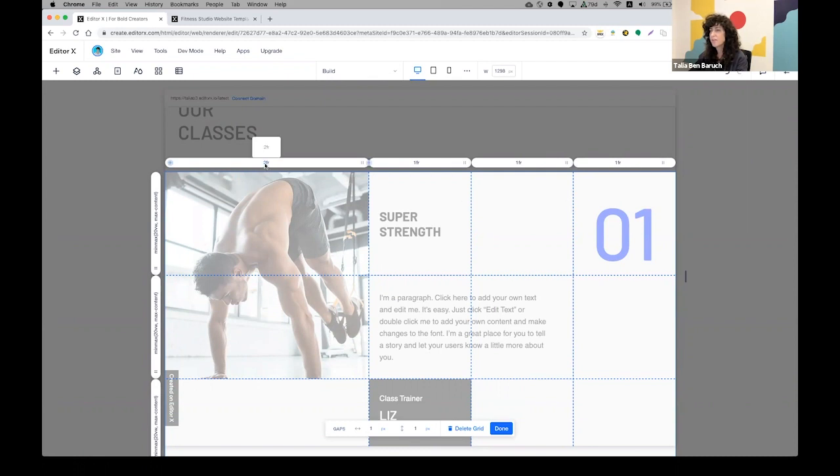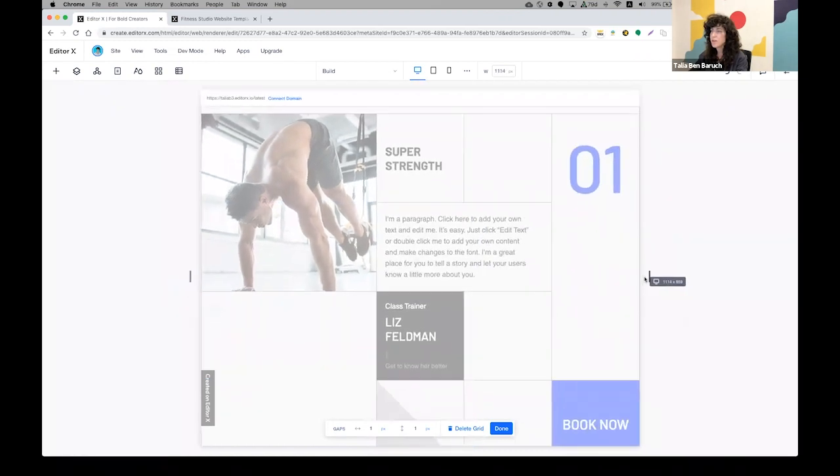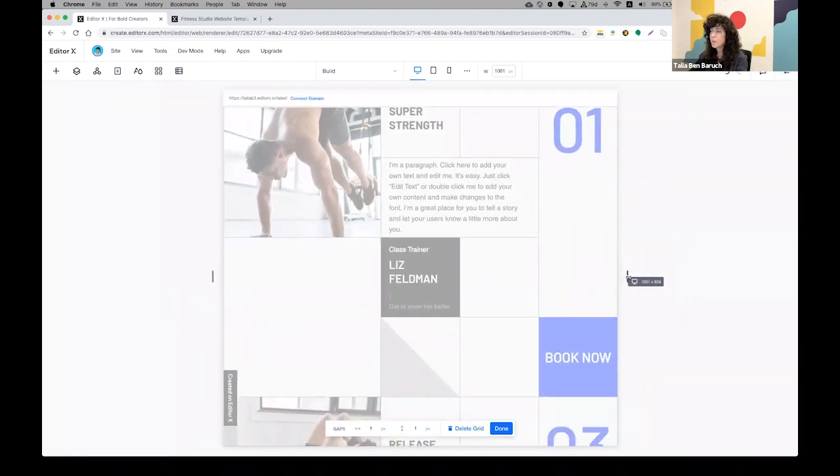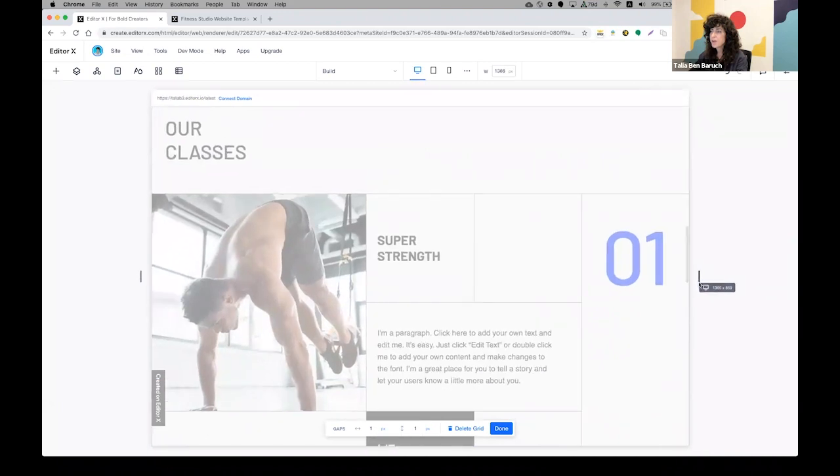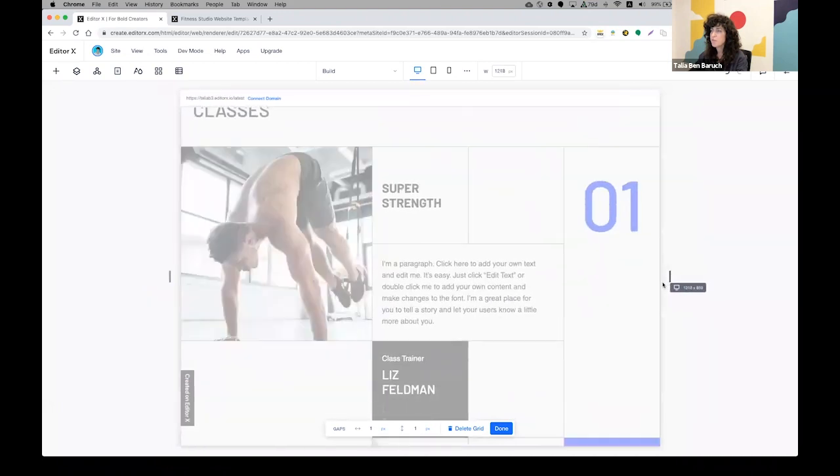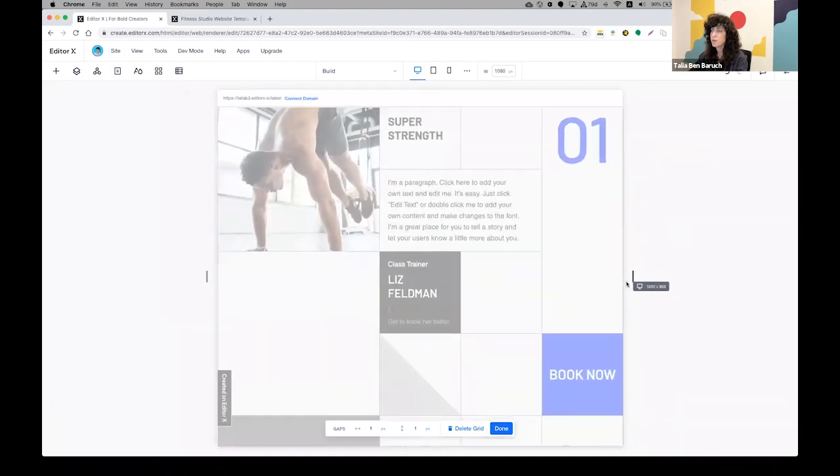And if I have 2, 3, 4, 5 parts of it, then 100 divided by 5, that would be 20. So I've used the VW, the width of the grid as my height. So when you stretch the handles, it will always stay square. Like if my viewport width is smaller, then my height goes smaller as well.